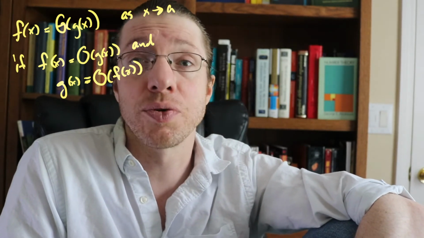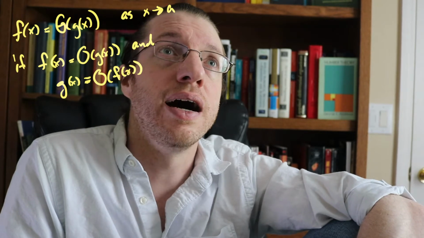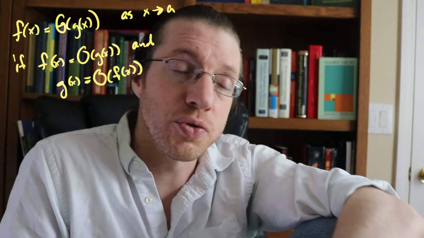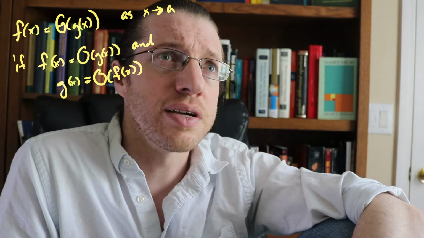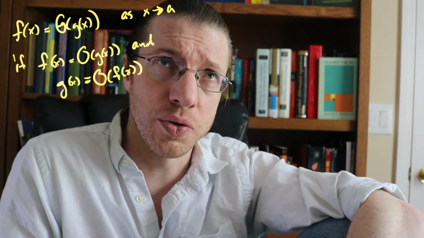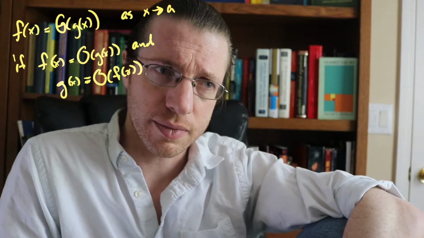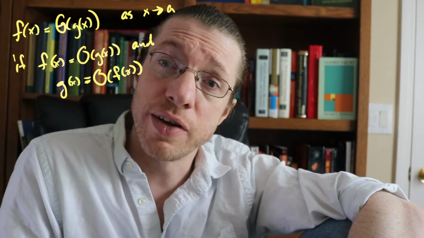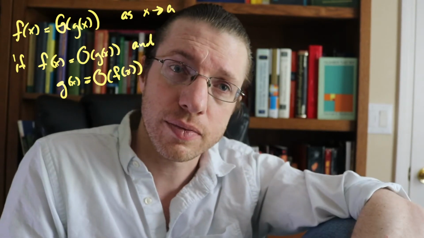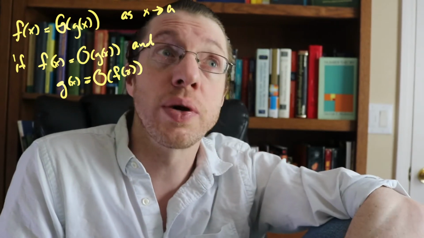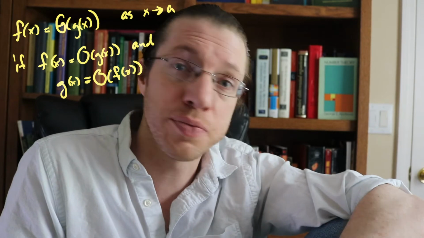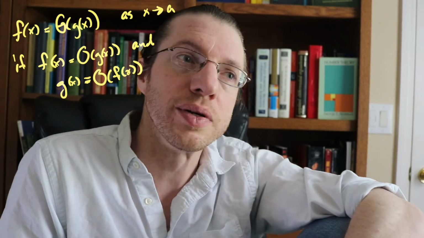An example of that sort of thing would be if you take the function g of x equal to 1, so just a constant function going off to infinity, and the function f of x equal to (x plus 1) over (x minus 1). We know as x goes to infinity, that goes to 1. Or even if I have, say, (2x minus 1) on the top over (x plus 1), then that quantity goes to 2.